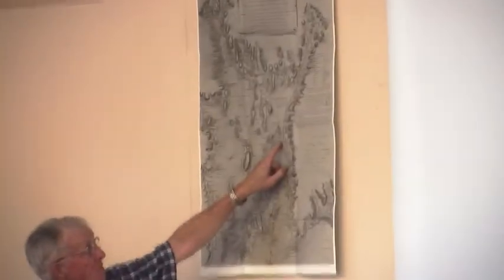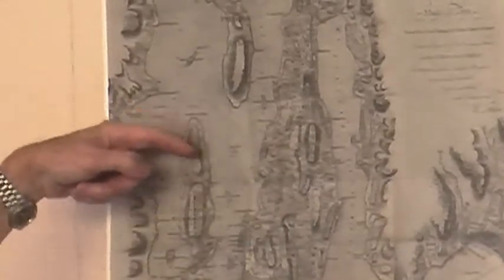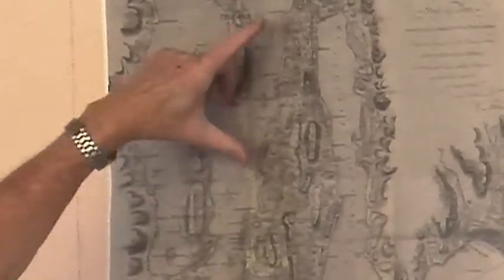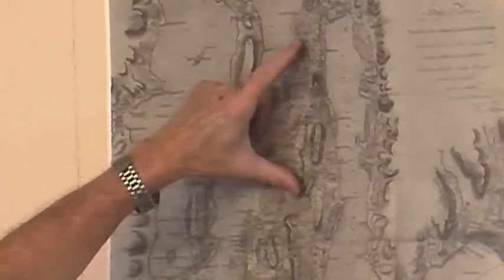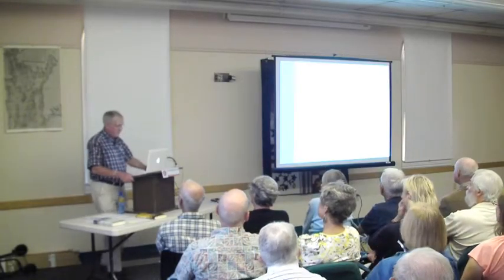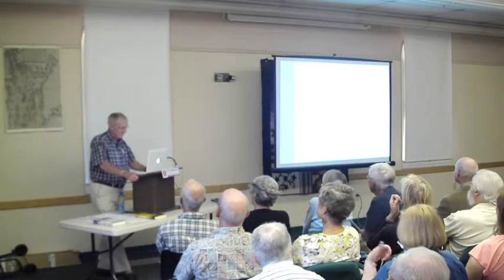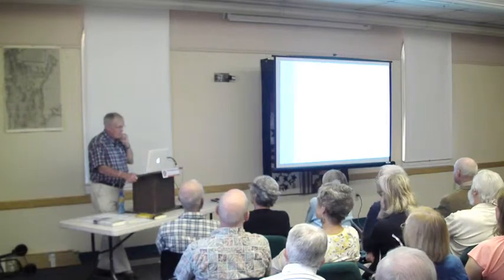I guess I could show you the map behind me, couldn't I? The Americans were going to come over from across Howland's Ferry, which is Tiverton, over to Island Park in this area. The French were going to come in this way, right about in the middle. The idea was that the British would be caught in what traditionally is called a pincer movement, and the British Army in the northern part of the island would be forced to surrender or fight to the last man. That was the plan: split the British forces.